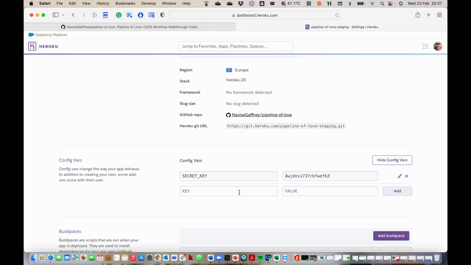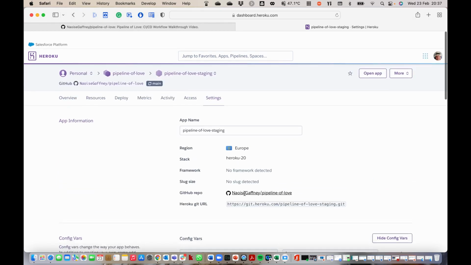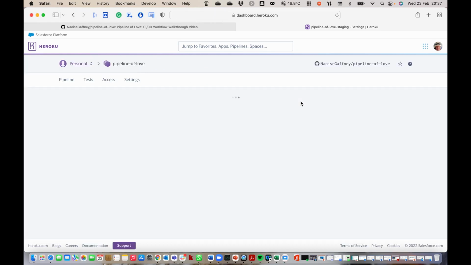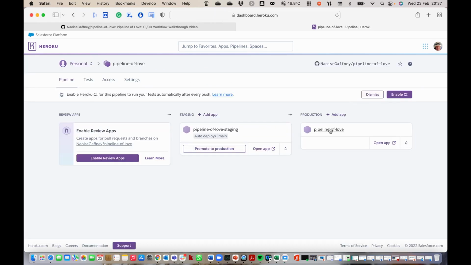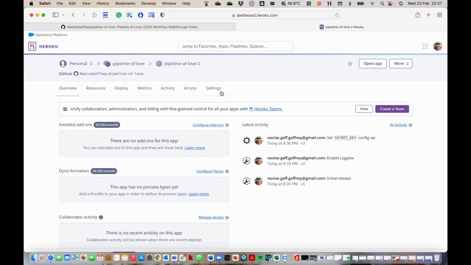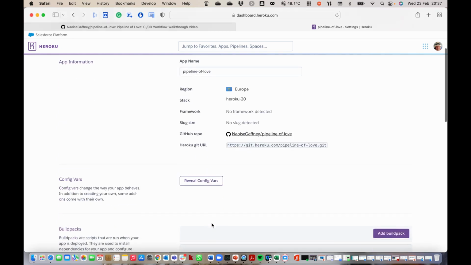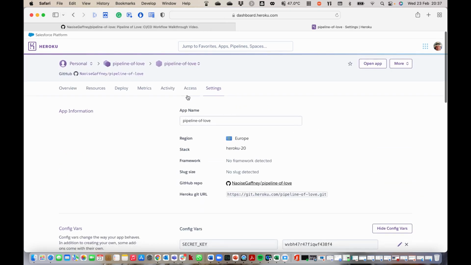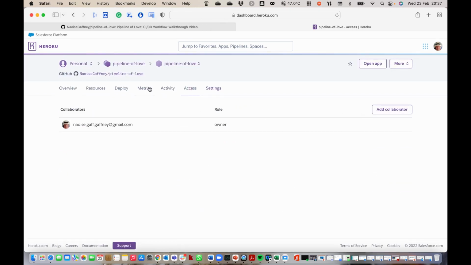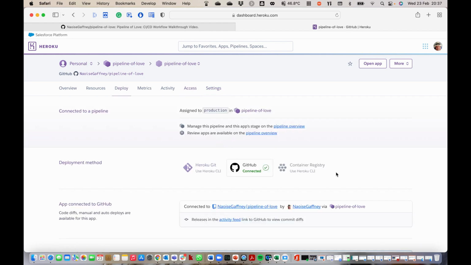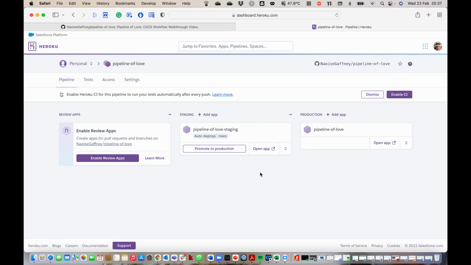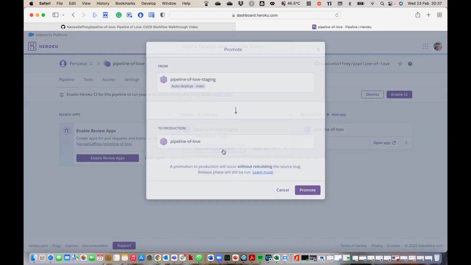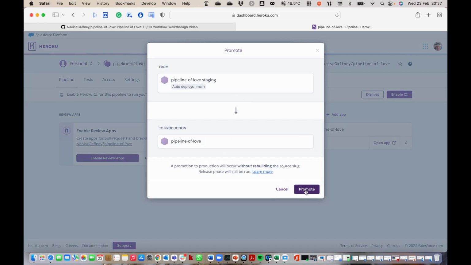So wherever they are locally, we need to add them here, and we also need to add them to the production environment. So we click on that, we go to settings, and again make sure that we add the relevant environment variables, but also access for your collaborators. We do not want to deploy anything automatically to production. We want to make sure that we do a manual promotion, which is clicking on that too. So I can click on that there, and I want to promote it.